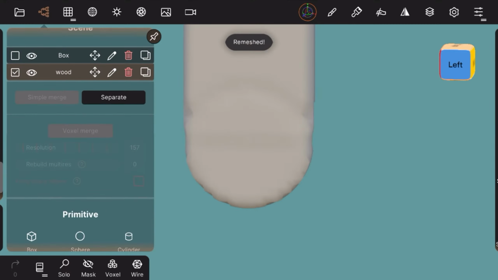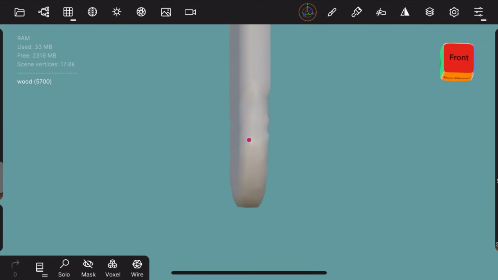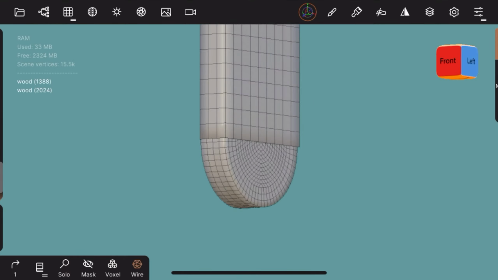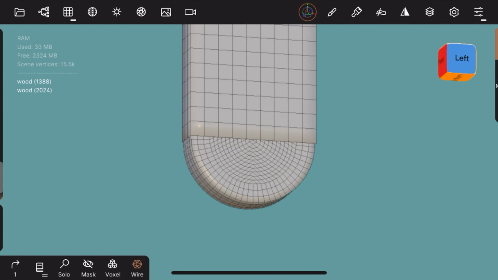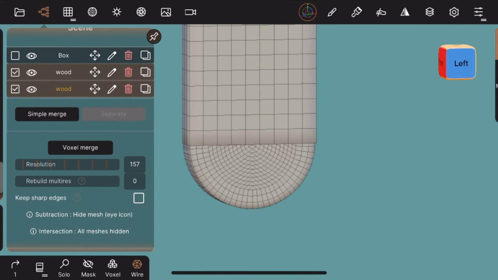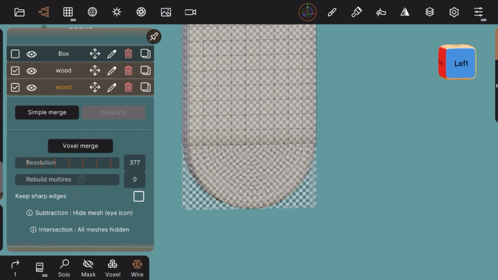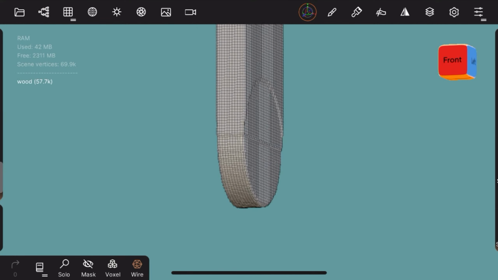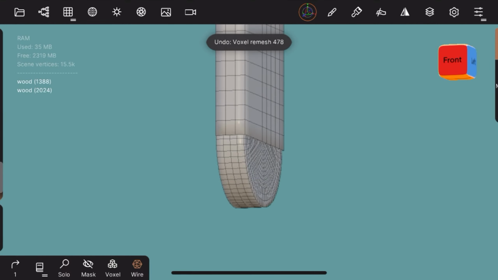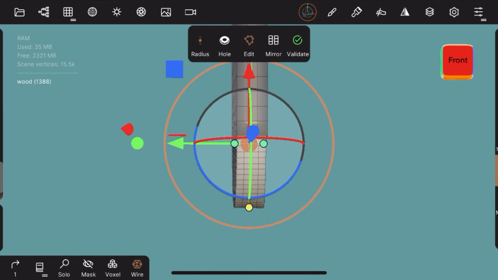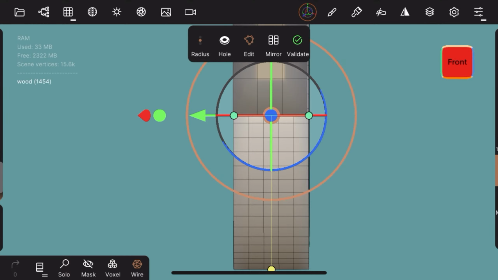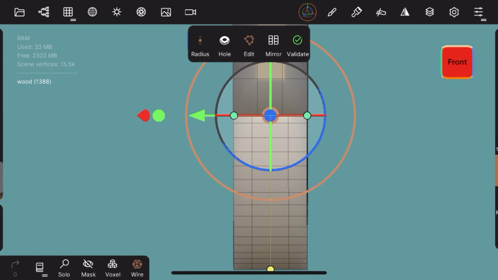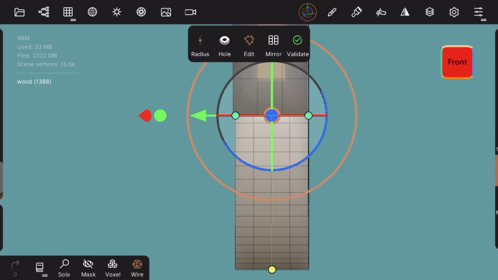So merge. Looks like the resolution was not high enough, so this needs to be higher.